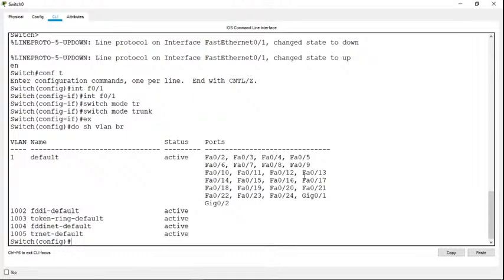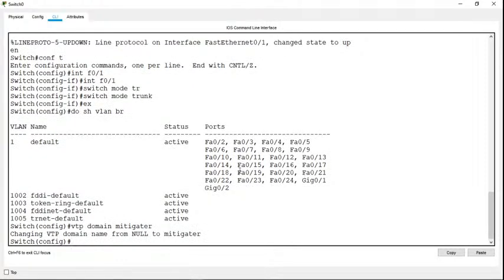For that you have to write VTP domain. So you have to define a domain. For me it will be mitigator, so that we can use it as the domain. It is showing that the VTP domain has been changed from null to mitigator.